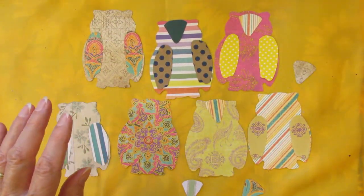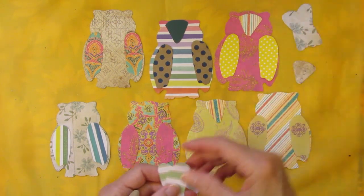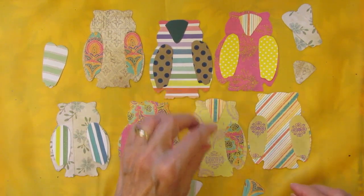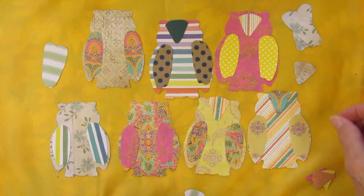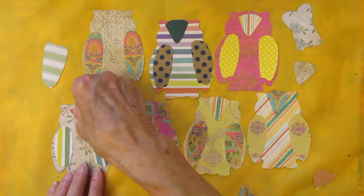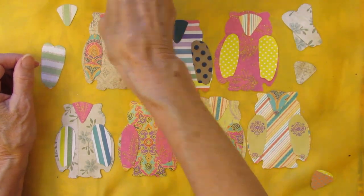I want to try to be a little bit random with this. Put some color on this guy — I could give him these pretty ones here. Yeah, that gives that guy some color. Put the stripes with the flowers — polka dots! Yellow looks good on pink. I didn't plan these out ahead of time. I got polka dots and stripes. I think a solid color looks better on this guy because he's very colorful already. I got more colorful ones, stripes, flowers — so I got extra ones. These are from different paper sets so they don't really go together, but those colors match even though they're from different sets.